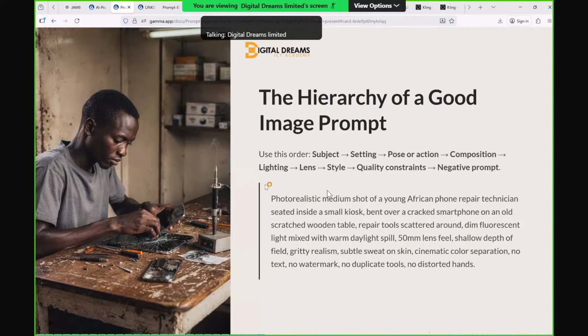If you remember this image, if you have followed us in the last class, we tried to create the image of a phone repairman based on the story we were working on. I just modified the prompts here so that you can see what a detailed image it will generate. And that's the prompt. That's the image that it generated on the left. So you could see how it works, right?